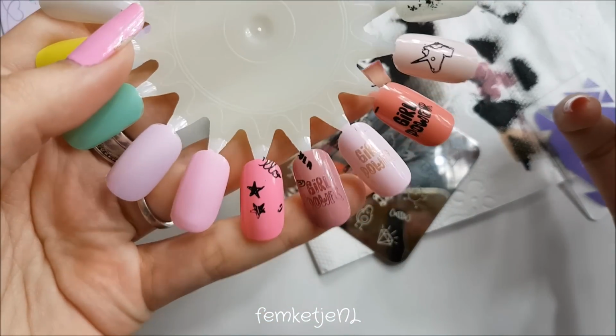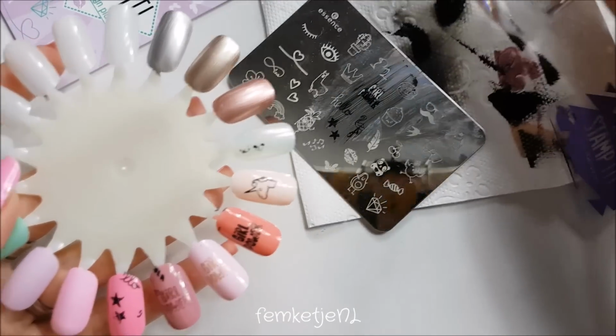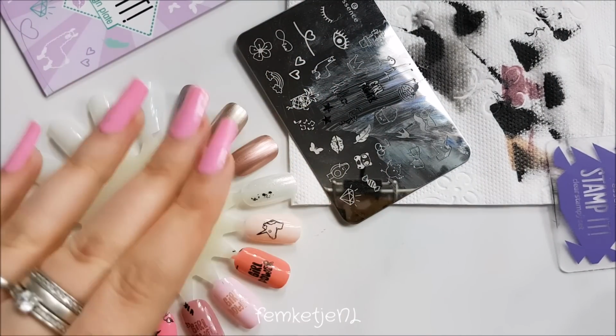So it does transfer really nicely, so that's not the problem. So I actually think it is the plate. So let's just continue with one of the other plates.